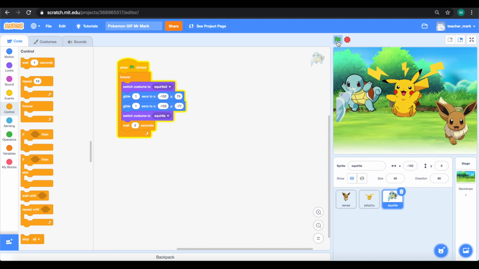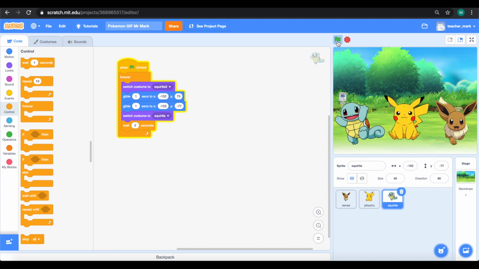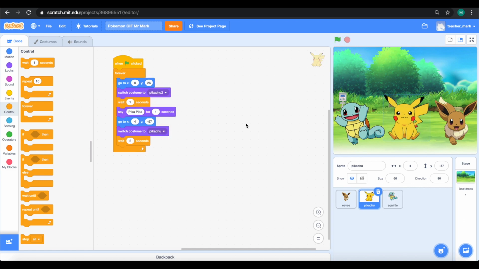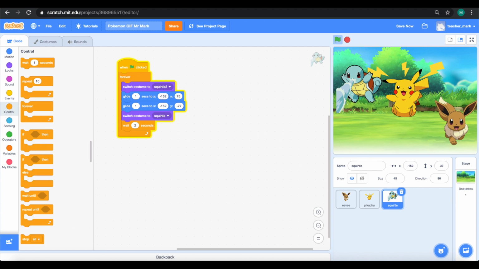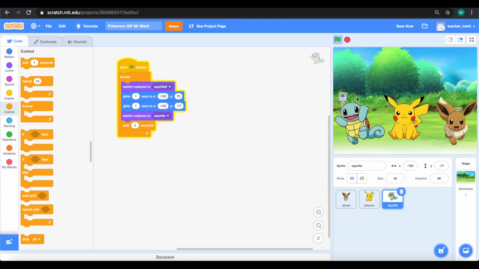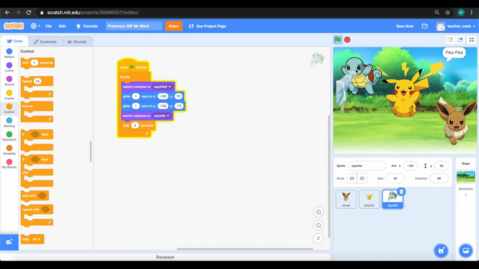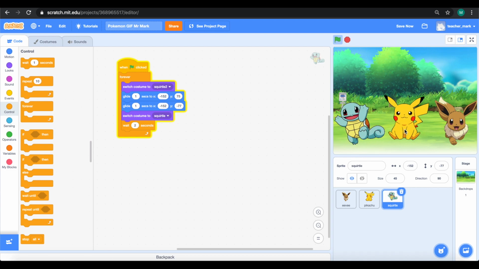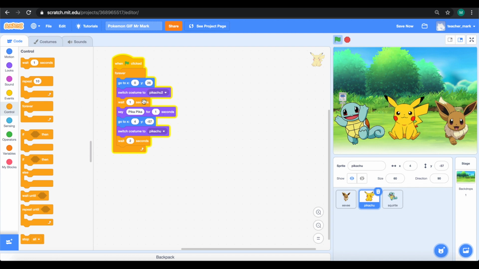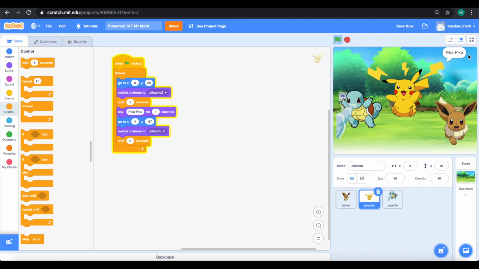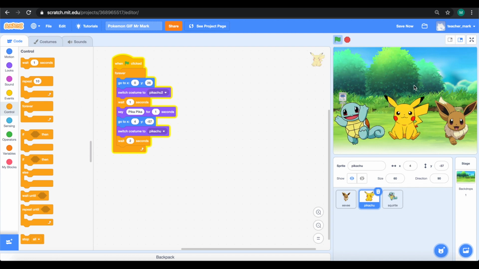Now I know some of you guys are probably wondering, why did we need to do so much more for Pikachu? Why did he need the wait 1 second part to show? And the reason is actually because with Squirtle we're using a glide 1 second. So we're fully utilizing this so it can show better as an animation in terms of movement. So you can see glide here. And Pikachu, since we don't want to pop it all the way back down instantly, we added a wait 1 second and also made it say something for 1 second. So it's technically paused in the air for 2 seconds right here before coming back down.